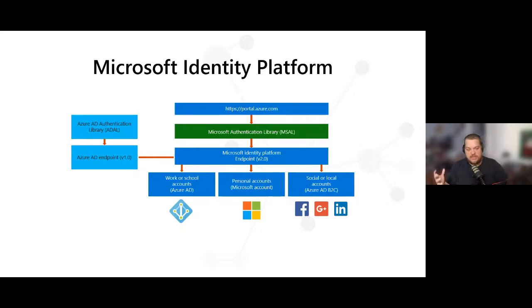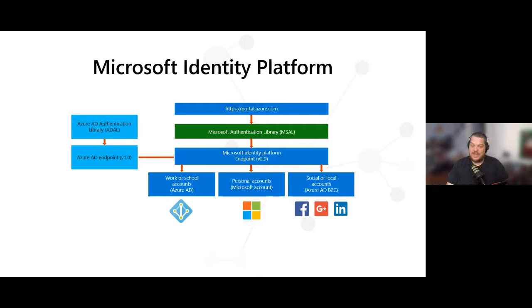So this whole idea that's already being adopted by Microsoft, it'd be simple for you to adopt. Now, ADAL, Azure AD endpoint, all of that's still around. It's just retroactively called 1.0, in the sense of, hey, if you've already built stuff using that, that's fine. You can keep going. But moving forward, you should definitely check out the Microsoft Identity Platform.